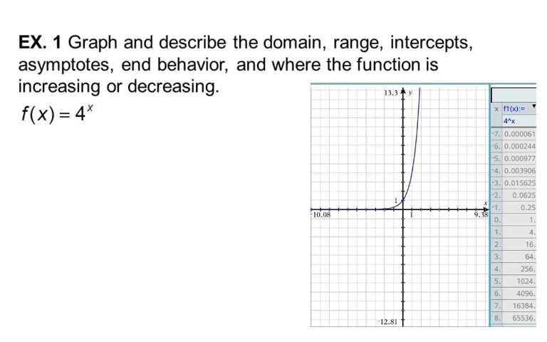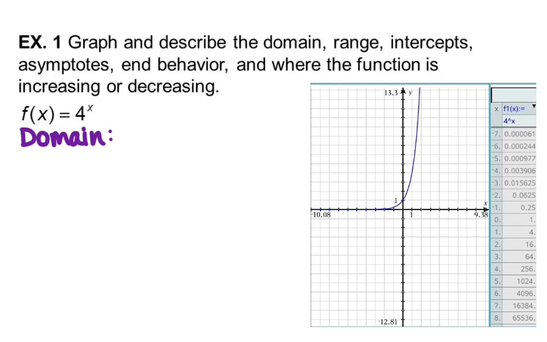You can see from the table that the further that I go in the negative numbers, the further I go to negative infinity, those numbers are going to get smaller and smaller, and they're actually getting closer and closer to 0. You can see that in the graph as well. It looks like it touches on the x-axis or y equals 0, but it's going to get closer and closer to that axis as it goes further left. And then to the further right, the numbers are getting exponentially larger. You can see that.